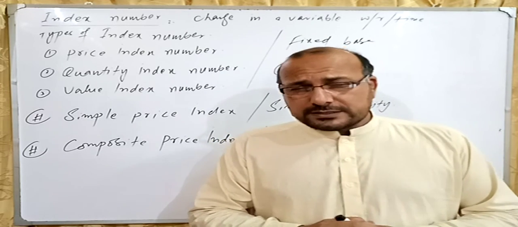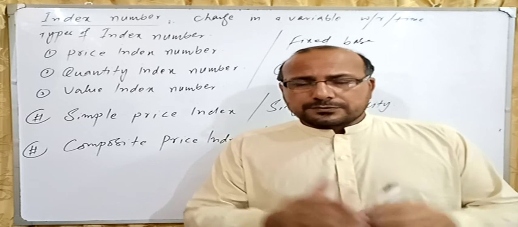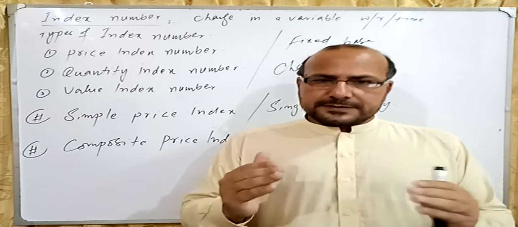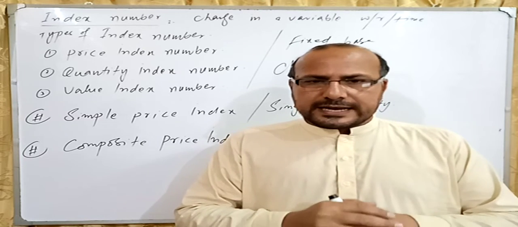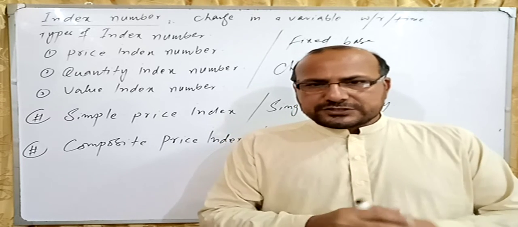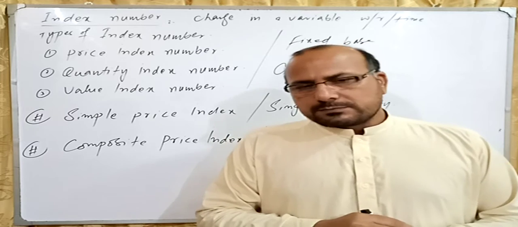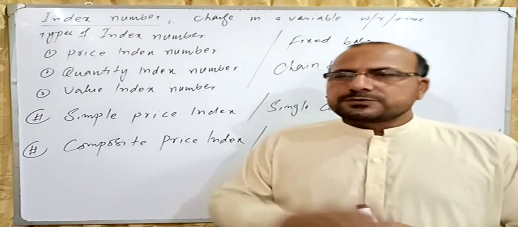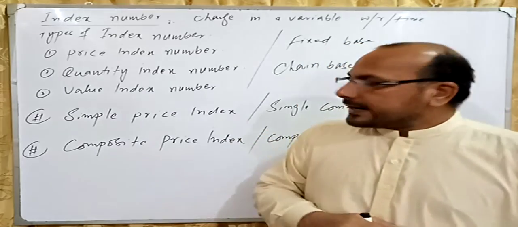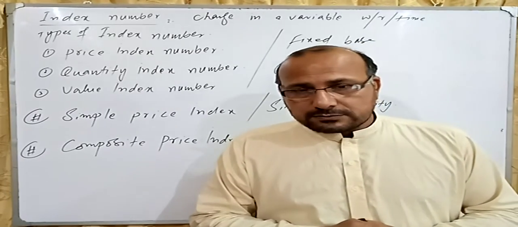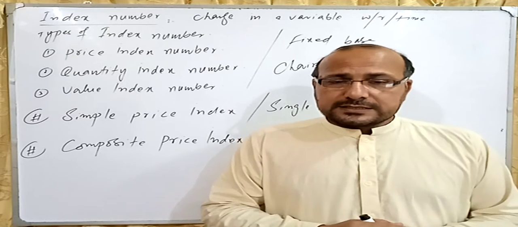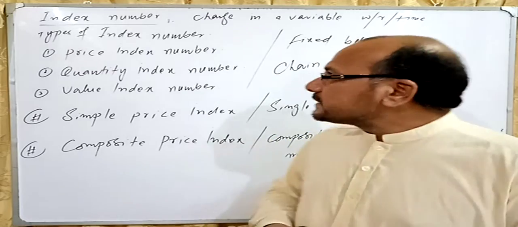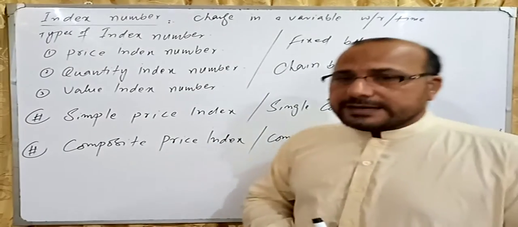In absolute calculation, we are finding different averages, we are finding the difference between the items, or we are calculating the specific change in absolute form. That is basically called absolute value. And sometimes we do a calculation that is basically called relative calculation. Relative calculation means that you are finding the value in percentage form. So first we need to understand what is meant by index number.